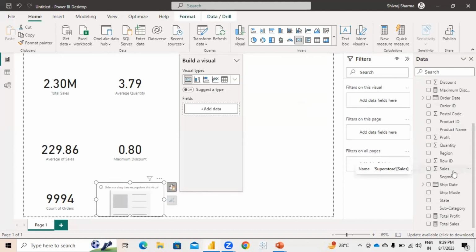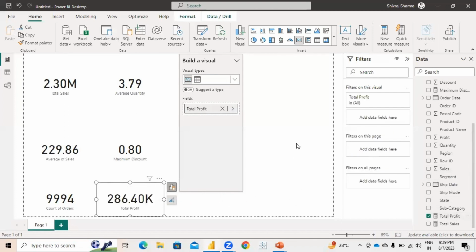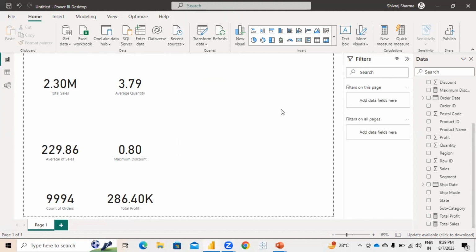So total sales is there, total profit is there. Out of 2.3 million, we just have 286.4 thousand as total profit. So it is almost 12%. This is how particular aggregations can be calculated by using these DAX functions.